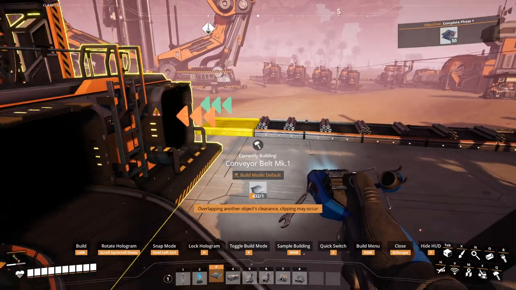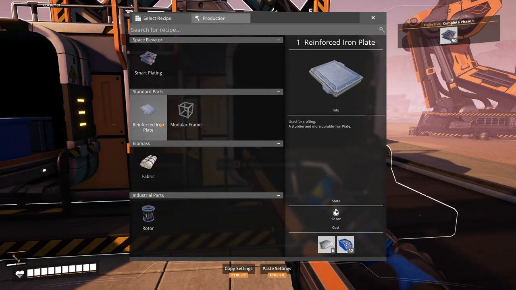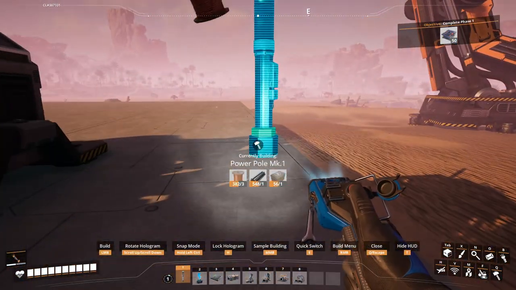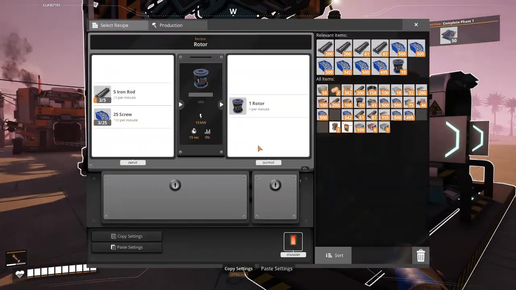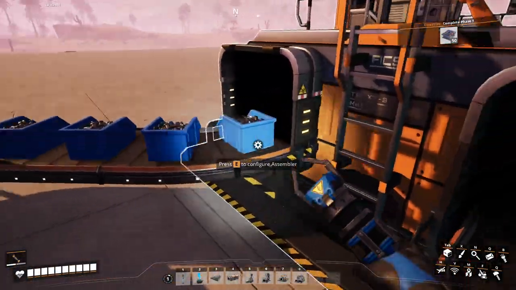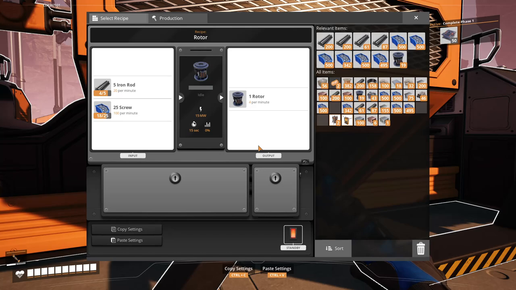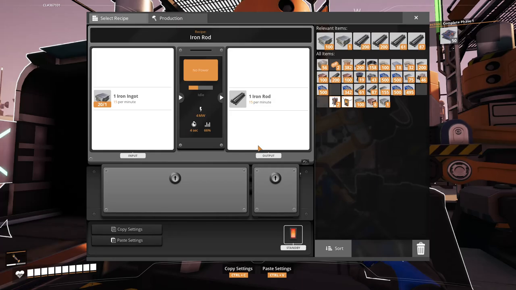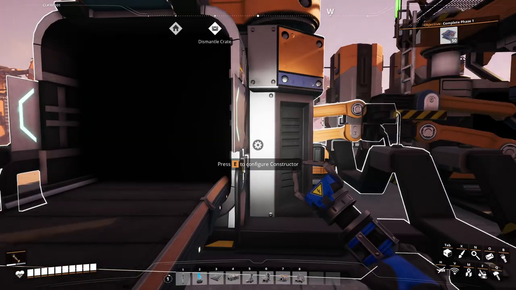And that's gonna go in there. We're gonna delete this. Do that to there. And that's gonna be the rotors. Perfect. Excellent. Rotor's automated. I don't care how inefficient it is, it's automated, and that's what's important. Why isn't that working? No power. Oh. Cool.